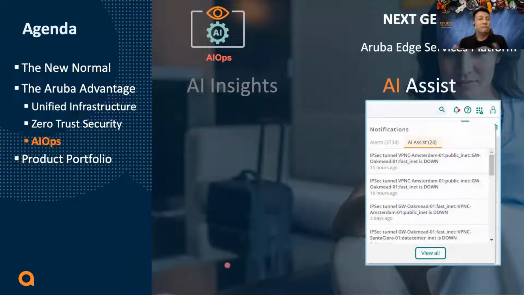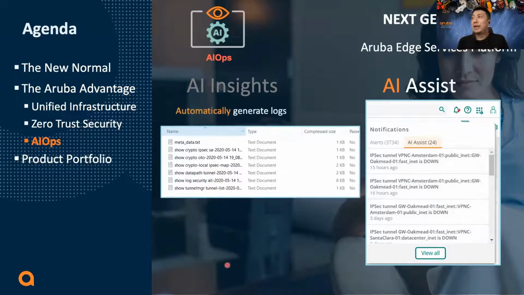All right. So for mission critical problems, such as the VPN going down from the SD-WAN, if the VPN goes down, that means staff cannot authenticate to the network. Captive portal for the guest will not work because the VPN went down. So for mission critical problems, we are able to automatically alert you that there's a problem going to happen and automatically collect the necessary logs for you to troubleshoot that problem.